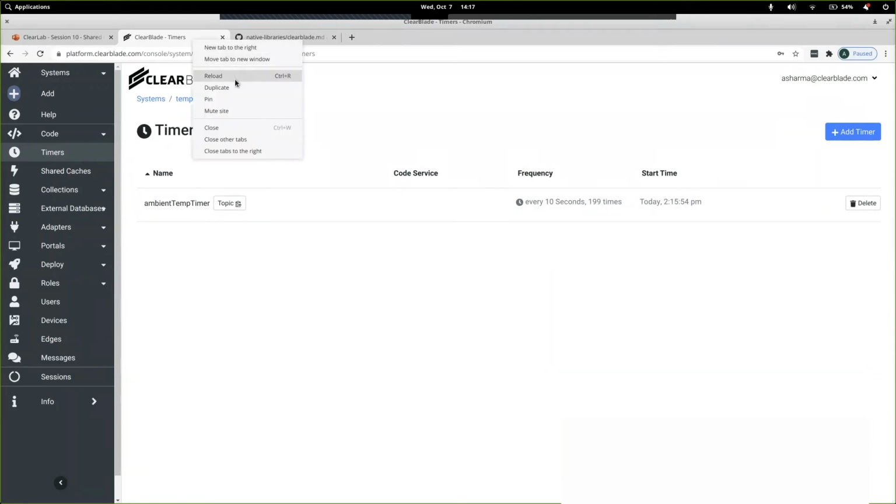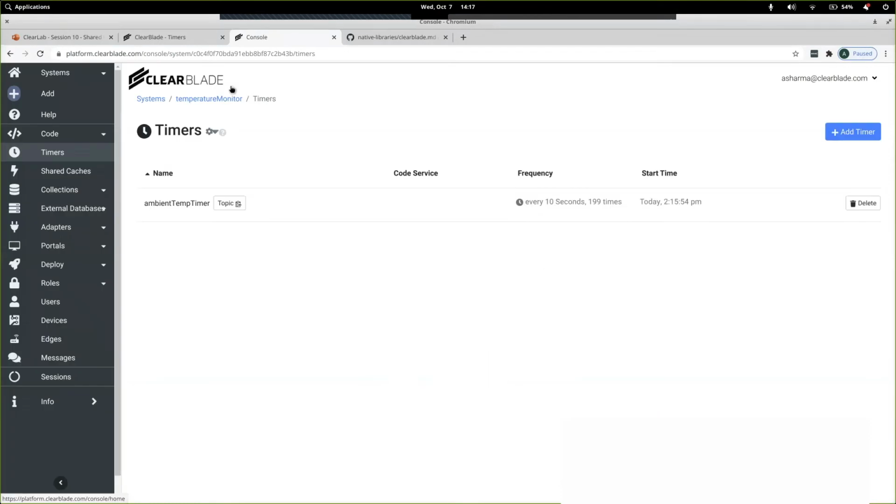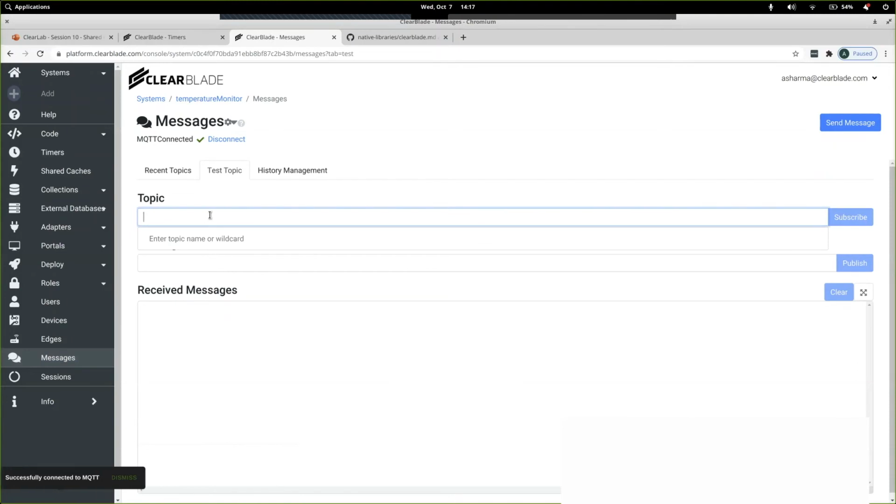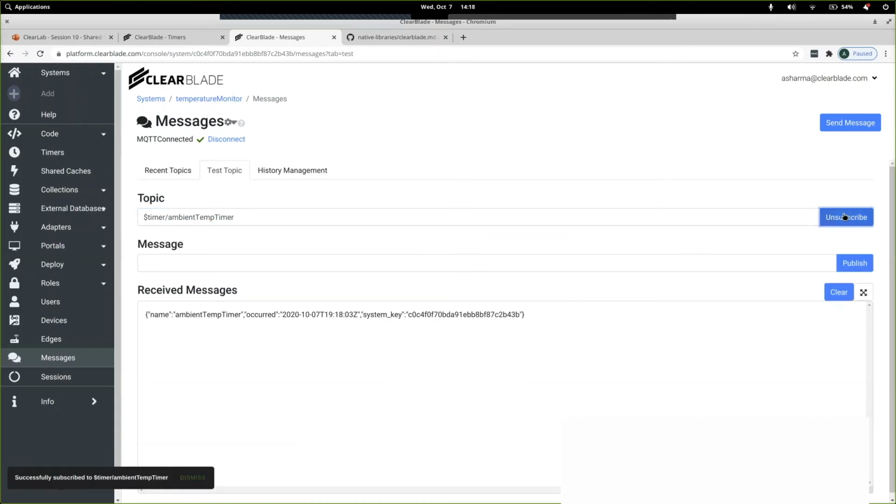I can open up a new tab and go to messages and test topic, and I'm going to subscribe to $timer, that's a special topic, $timer/ambient temp timer, subscribe, and now I should see a new message coming in every 10 seconds. And there you go. So every 10 seconds, you see a new message coming in.